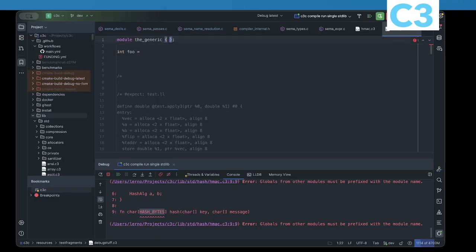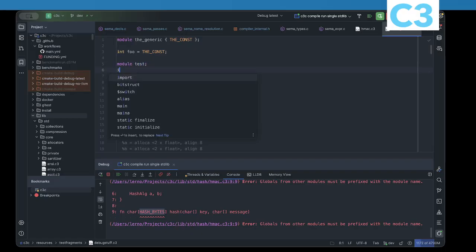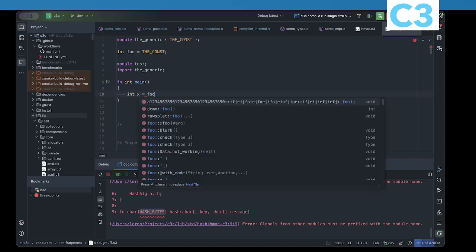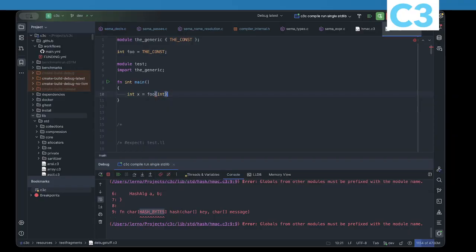Okay, so in the const in there, and so in our test module, we're going to import the generic, and then we're going to have a simple main, which is going to do x is equal to this.